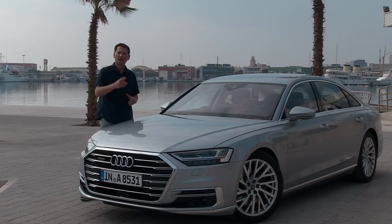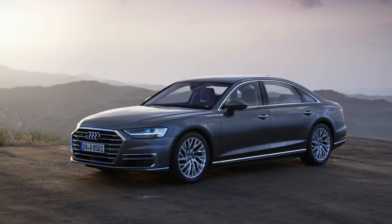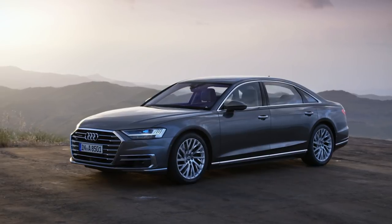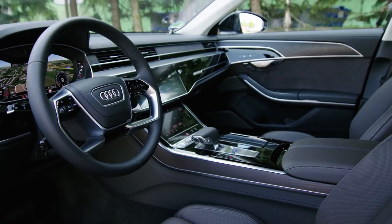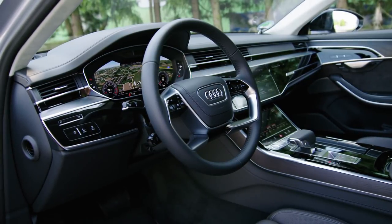It's coming in the summer of next year, 2018. And if you look at the current model configuration, the long wheelbase A8 starts around $112,000. So this is not an inexpensive product. And we don't know the price of this model moving forward, but it's loaded with all kinds of new technology, fantastic new interior, great driving dynamics.